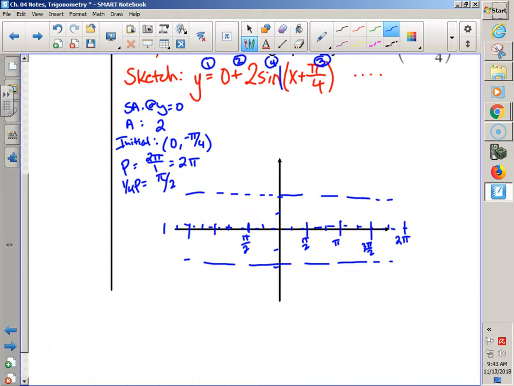Sine starts in the middle at 0, negative pi over 4, which would be right there. True? Okay. And then how far do I have to go to get to my max? I need to go pi over 2, right? Which is 1, 2 pi over 4. Because of this whole little shifting left, pi over 4, everything's kind of off by 1. If we wanted to, we could go back and keep doing our wave, because it's just going to keep mimicking the same behavior. Okay.